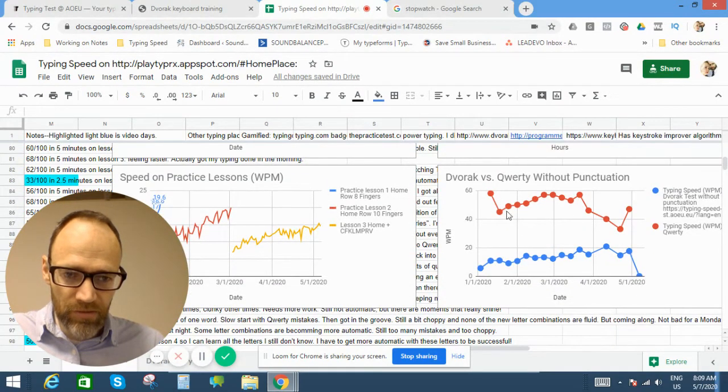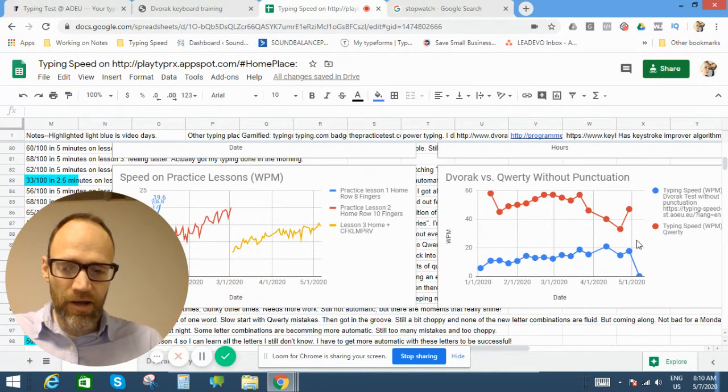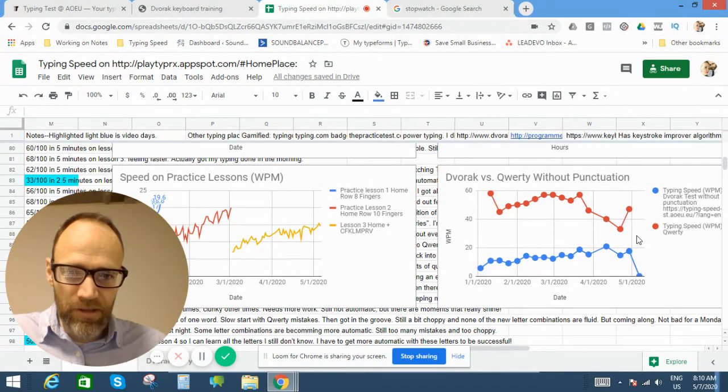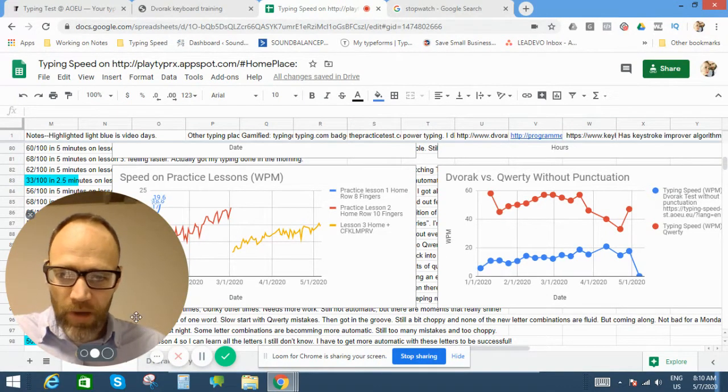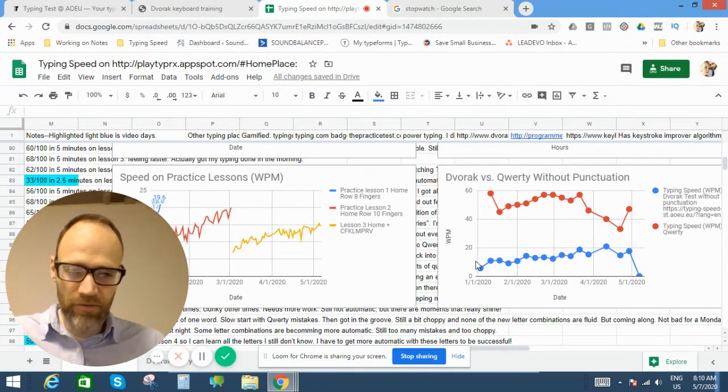You can see I'm between 50 and 60 words per minute QWERTY typing generally, although the last couple of weeks my QWERTY speed has dropped. I think that's because Dvorak is messing with my speed somewhat, and also because I've been typing tremendously less over the COVID-19 pandemic. Although I've been typing more over the past couple of weeks, and I think my brain is finally figuring out the difference between the Dvorak and the QWERTY keyboards here. I've also noticed an interesting distinction between typing when transcribing something versus typing directly from my brain.